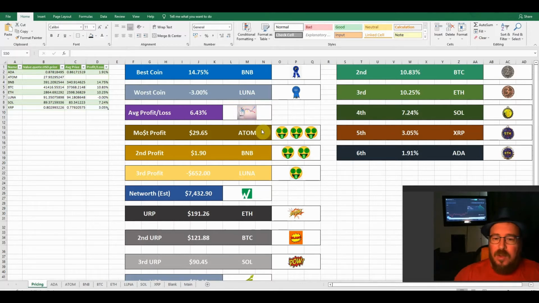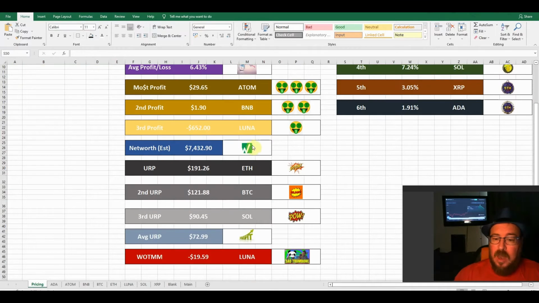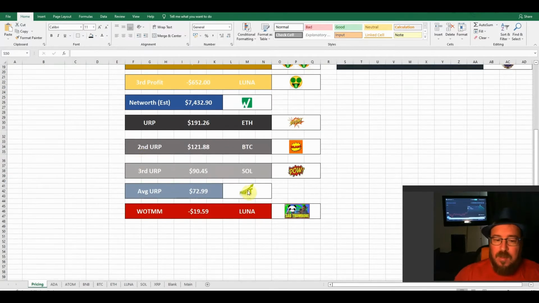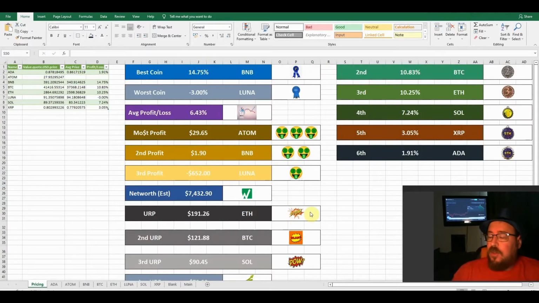I have my average profit loss, my money faces. I have my net worth going up in value. I have boom, blam, and pow for the unrealized profits, and profits for my average unrealized profits, and a sad trombone for our Luna. Oh well, but this is it. This is a nice, colorful looking sheet, and I don't mind looking at it at all.